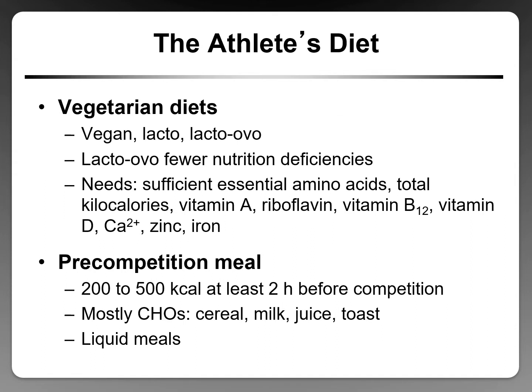Now, you can have different forms of dieting other than the recommended percentages of 60% carbohydrates, less than 35% fat, and less than 15% protein. People that are athletes can do a variety of different types of diets. One of those is going to be a vegetarian diet. There are different permutations for that. You can be vegan, you can be lacto, so you can have milk and cheese and things like that, or you can have a lacto-ovo diet, which is including eggs in there. The less restriction that you have, the fewer nutrient deficiencies you're going to be susceptible to.